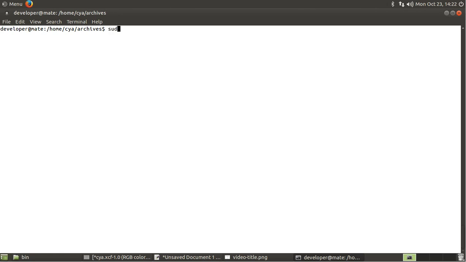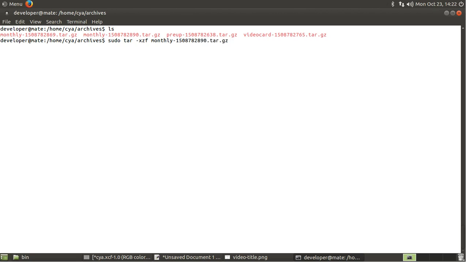So the command for that is sudo tar. Well, now, of course, you're going to have to watch where your files are. But anyway, sudo space tar. Then you're going to type in hyphen or dash xzf space the name of the file. So we're going to do monthly. Well, hold on. Need to ls this because I'm not sure of our options here. So sudo space tar space dash or hyphen xzf monthly. Let's choose 90. We'll choose the later one.